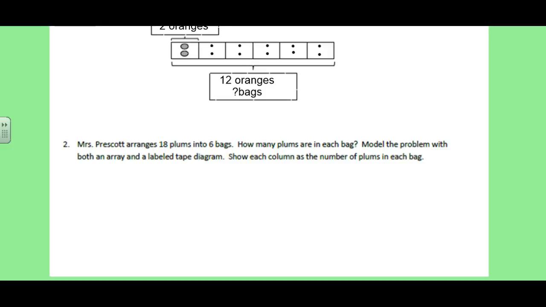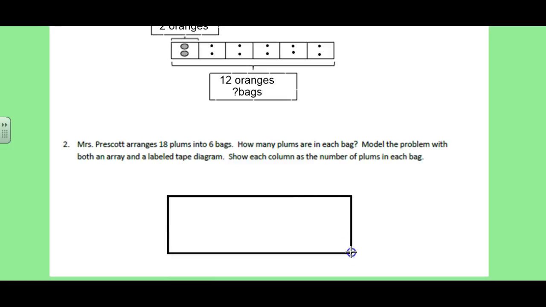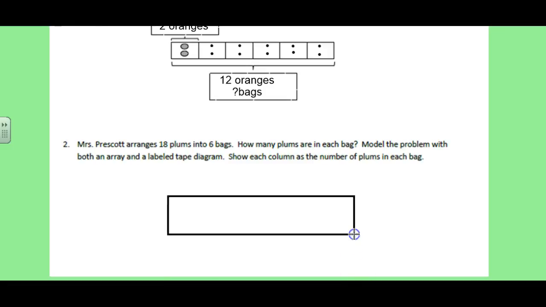So I think now we're just going to stick with drawing a tape diagram and not anything else. The first thing that we do when we draw a tape diagram is we always just draw our rectangle. So just draw a rectangle on your paper, so that way we can add however many groups we need or how many in each group, and we can label it. Okay, so let's take a look back at the problem.